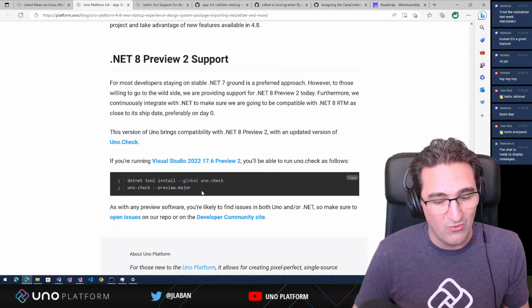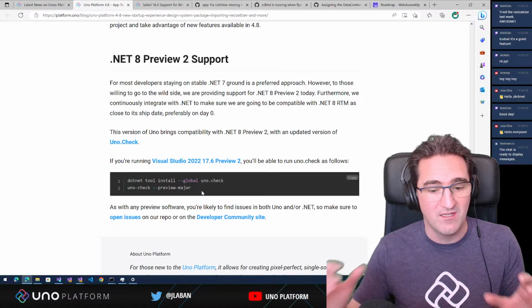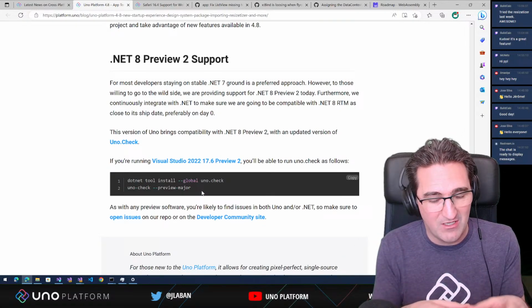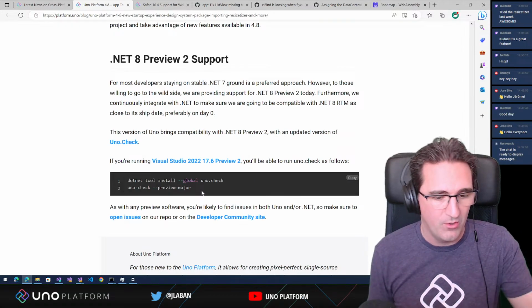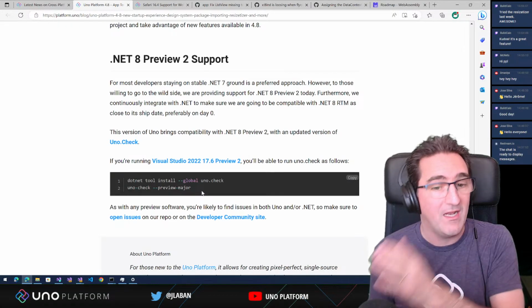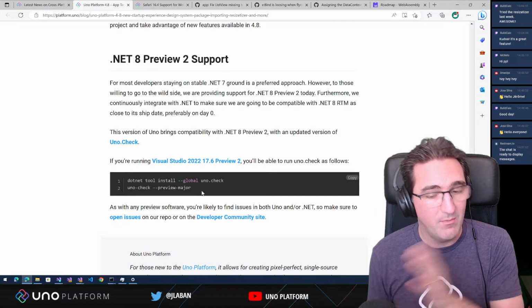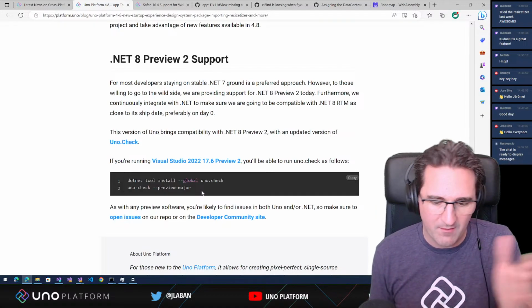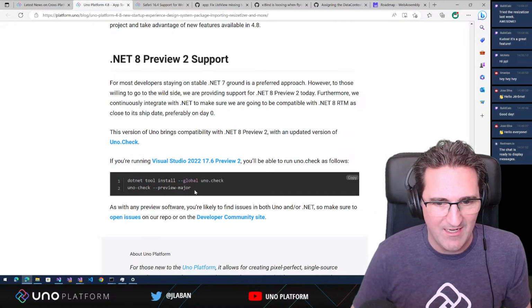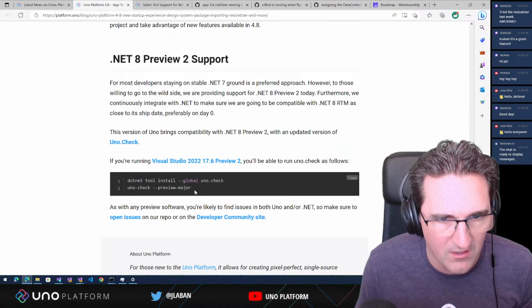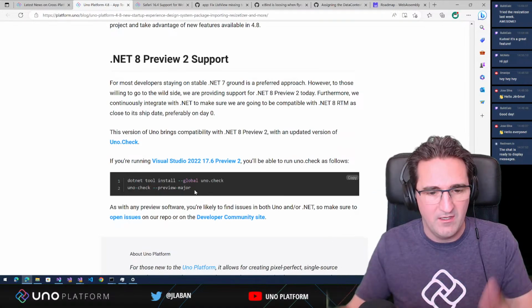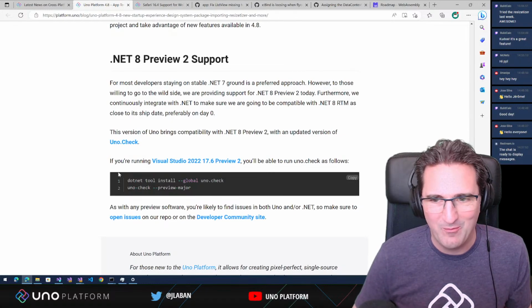We're making updates to Uno so that it actually compiles with .NET 8 completely, because currently Uno is only building up to .NET 7. It's compatible with .NET 8, but we're making those updates so that we get to target .NET 8 completely and use those features that are coming from .NET 8, particularly the updates with the C# compiler that are pretty nice.